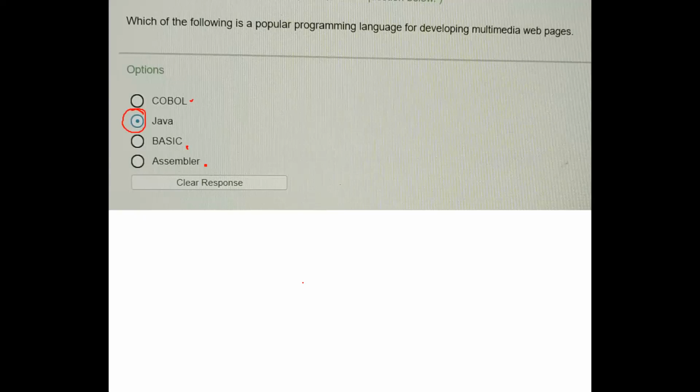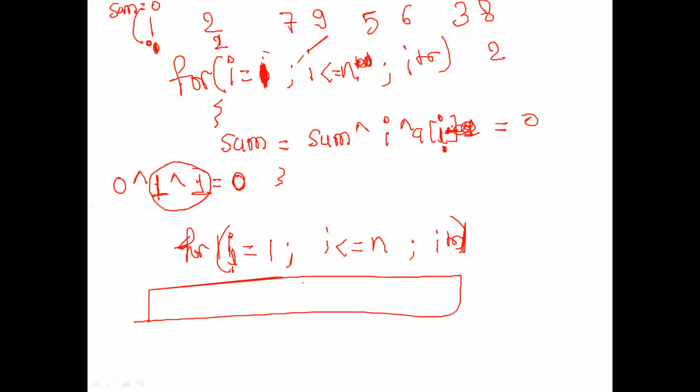Now I'll just take you to the same question. Anyone who was asking me for doubts and is here in the session? Yes, anyone who is asking me for doubt and is present here, I can explain the same. XOR one.